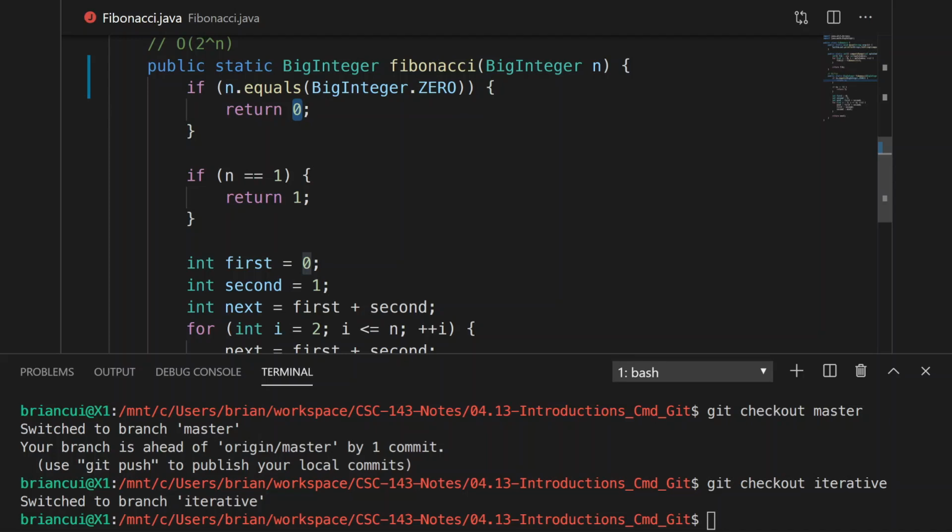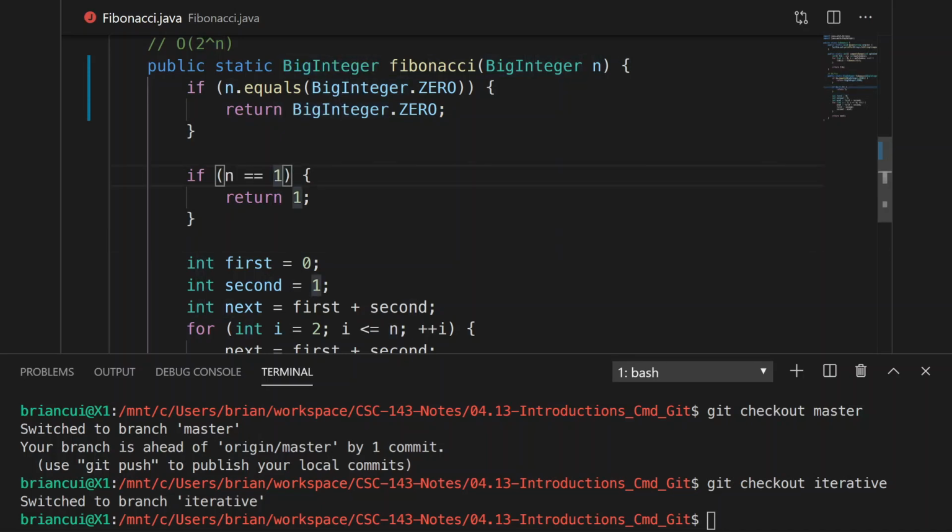It's our base case. Because we're using these non-primitive types, these object types, we do have to work a little bit within this special system of the BigInteger rather than these simple primitive types that we've learned. Just like with this conditional statement using BigInteger.ZERO to represent the 0 int, I'm also going to have to return a BigInteger on the way out because that's the return type of my program.